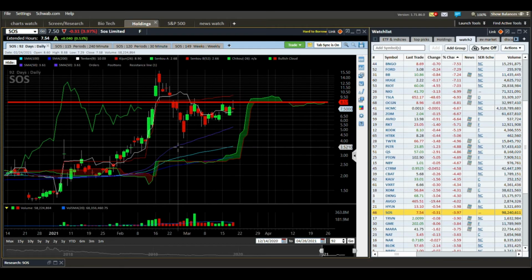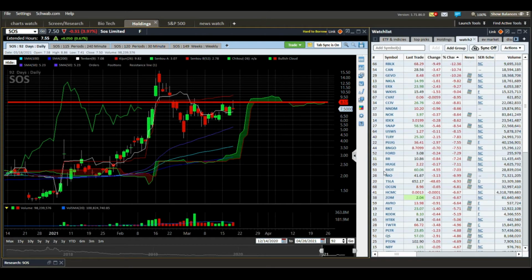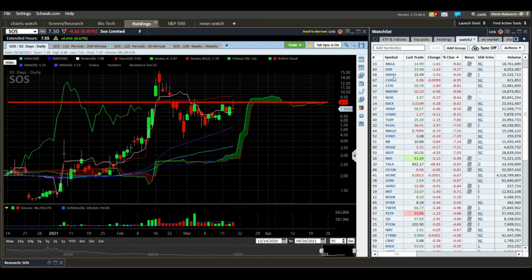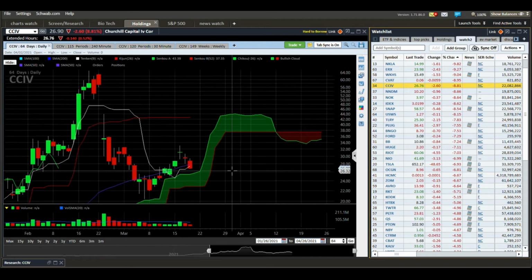This is trying to find support on the 50 moving average. So if this just pulls back to the 50, and these other ones that we're looking at are way oversold, we could see something like this bounce. Well, a lot of them are going to bounce when we get so oversold, but I'm kind of using these EV stocks as a barometer for the market, because they do seem to be taking the rest of the market down with them.